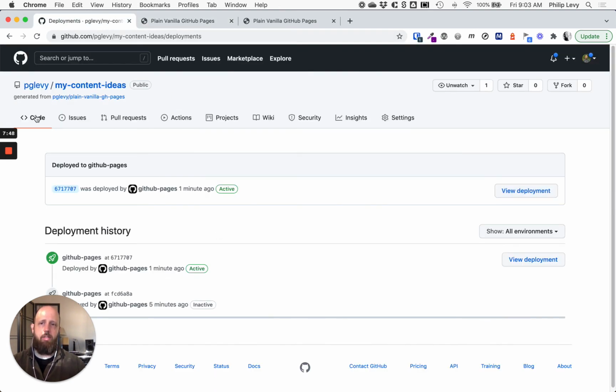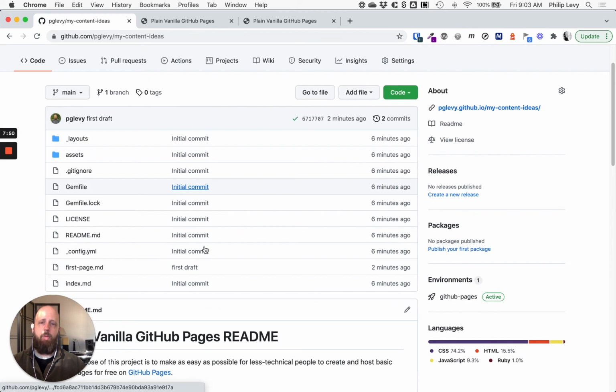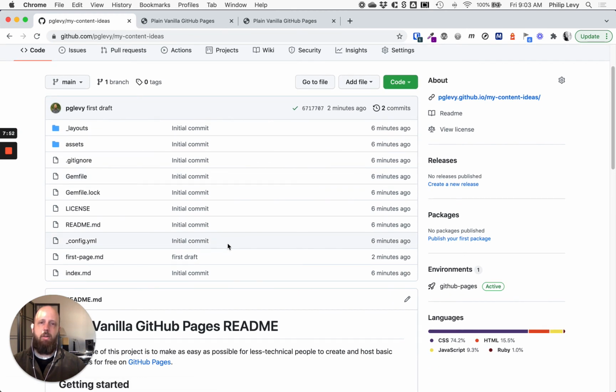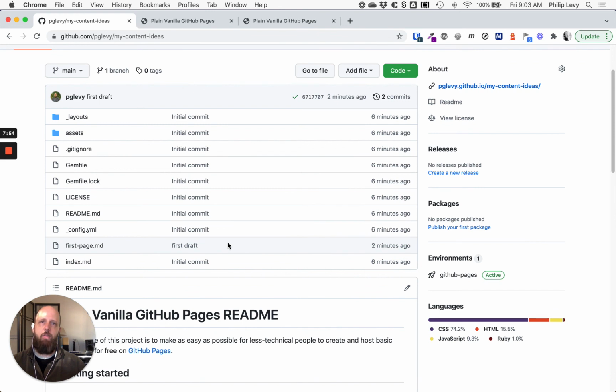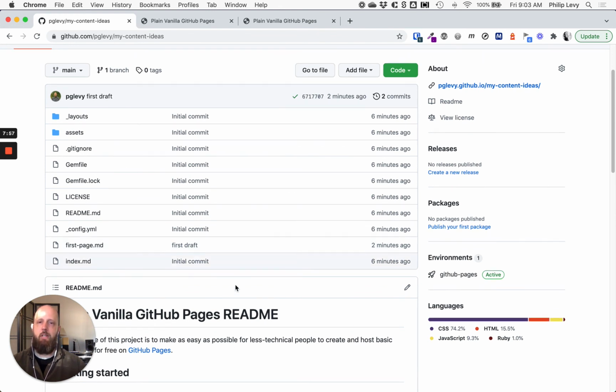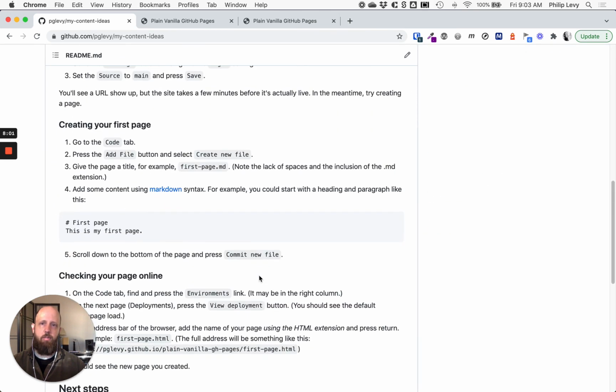From here, there's obviously a lot you could do with building out more pages, linking them together, creating some kind of index or navigation to get to all the pages. But that's basically it for getting started.